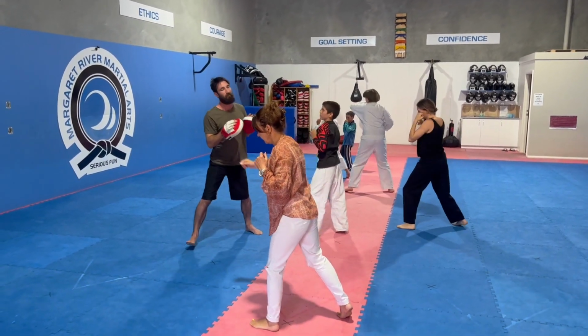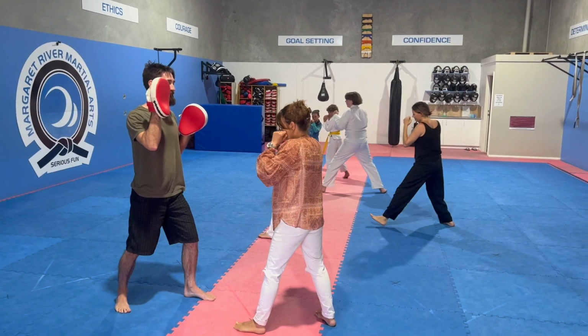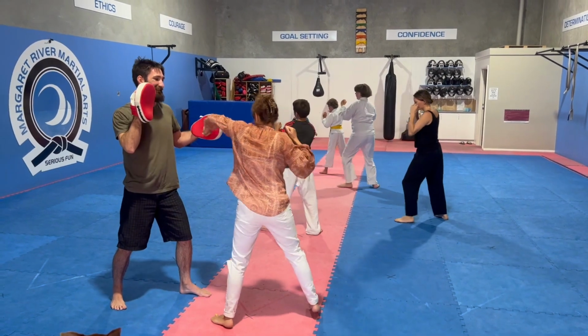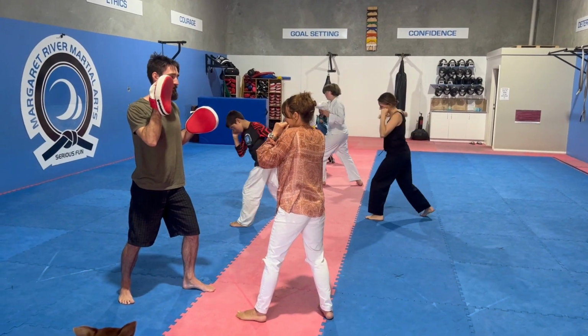Again, the instructor's making the mistake, and now he's changed to another combination. He wants to see a straight right. She throws a left. So he's corrected this nicely. So now he's shaking the pad. She throws a straight right, then a left hook. But the previous combination she was making a mistake with has still been left uncorrected.